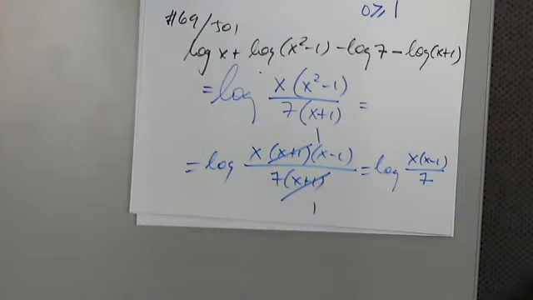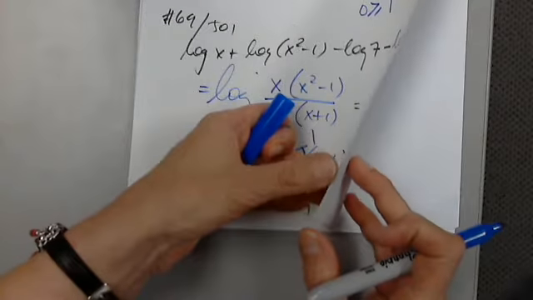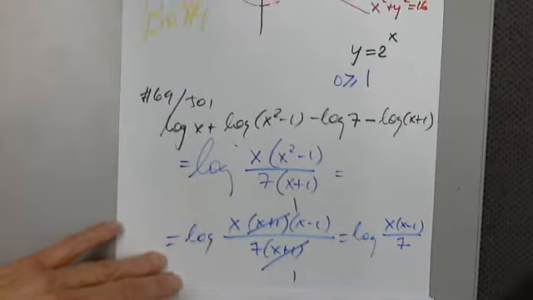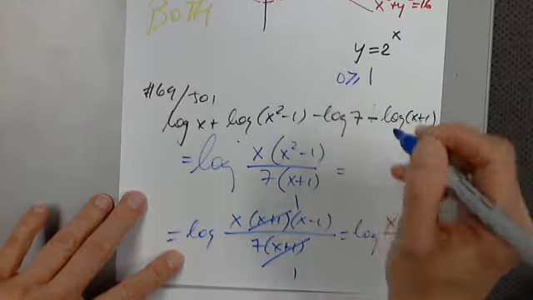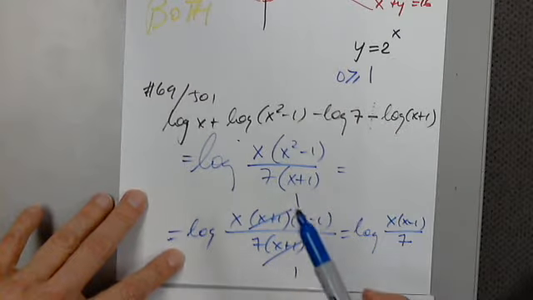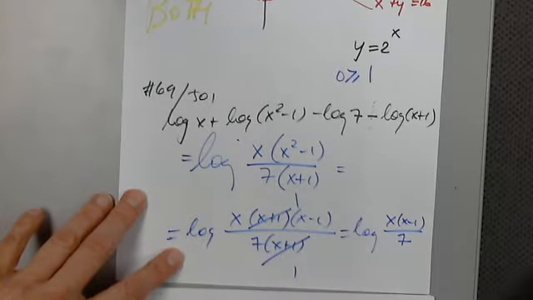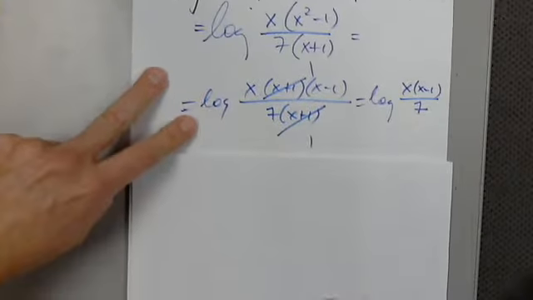So now let's look at expanding. Let's say 35. Any questions on this problem? How would it be altered if instead of minus log of x plus 1, it was plus? Would that go to the top? Yes. So if I have this plus, then these 3 quantities will go to the top, and only this one will go to the bottom. So every quantity that's being subtracted goes to the bottom. Yes, because of the quotient rule.